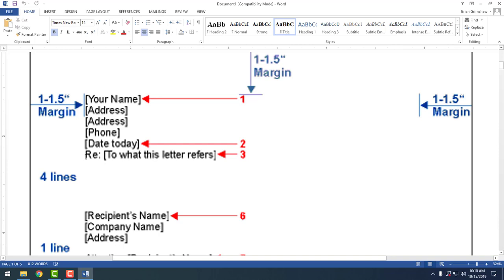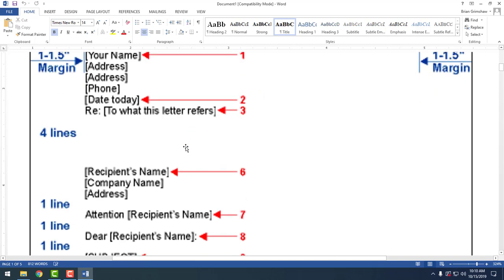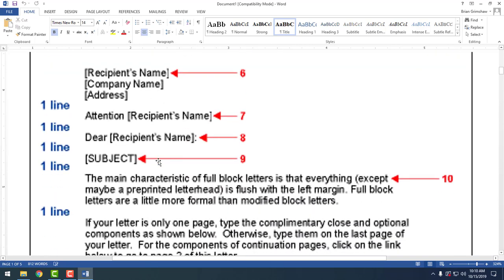My reference line would be capital R-E: Grimshaw letter of resignation, or letter of resignation, Brian Grimshaw, whatever. Keep it short, 5 to 7 words max. That's just a title for a subject for your letter. That's how that works. Then you hit enter 4 times and you start the recipient's block.